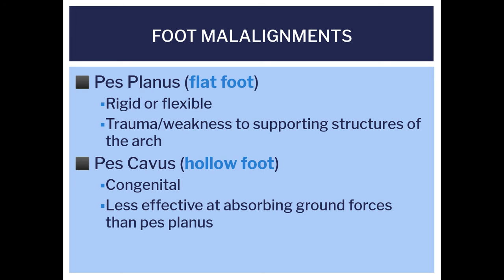So you have different types of foot malalignments. What that means is when you're standing, you should have a little bit of an arch, but you can have extremes to that. It can be where somebody is flat-footed, where when they stand, it doesn't look like they have an arch, or it might be very small. That is called pes planus. Their arch can be really rigid, or it can mean that their foot is really flexible. It's going to depend on the person. But typically people who are flat-footed will have issues maintaining their arch, obviously.